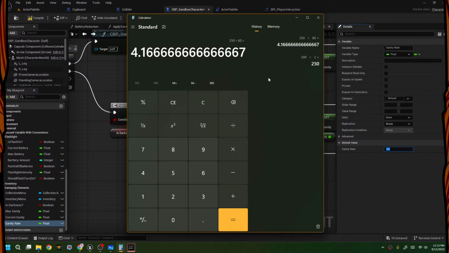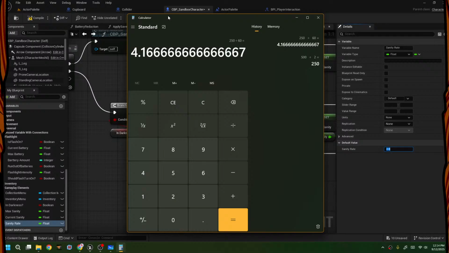So a little bit more than 4 minutes for the player to become insane if they stay in the darkness. That's the longevity of the sanity within that meter. And it can be decreased. I mean, this 2 can be 4, which means it can go down to 125 seconds, about 2.08 minutes.